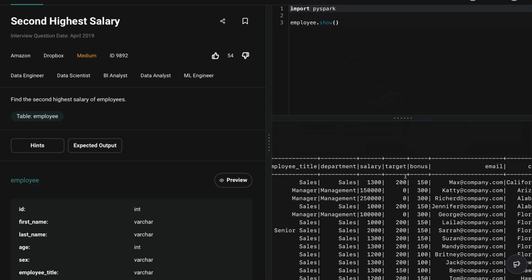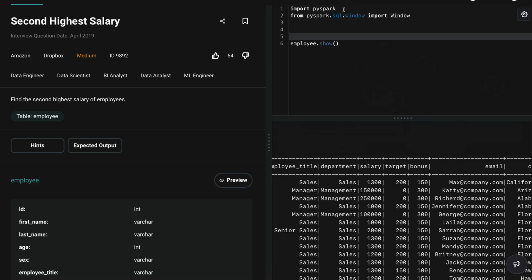So let's begin. Before we approach the window function, the first thing we have to do is import the window class. So from pyspark.sql.window import Window. Perfect. Now we can create a window.